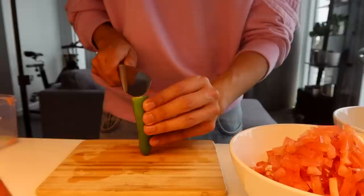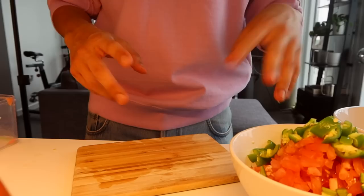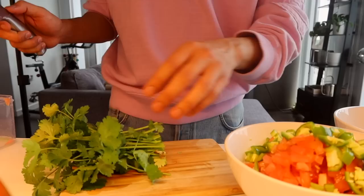And this one I don't mind cutting. Ooh, that one smells spicy. So I did 3 serrano peppers. I don't want it to be too spicy because I'm gonna end up putting like Valentina sauce on it, so. And then we wanna do cilantro. It's already been washed, but.